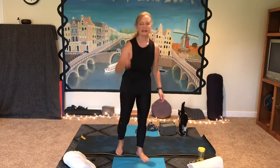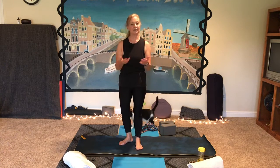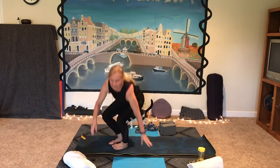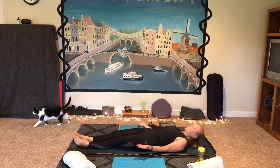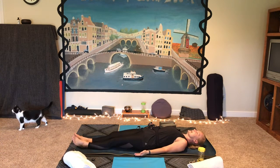Shavasana is the last part of a yoga practice. Traditionally, those of you that practice yoga will understand. Those of you that don't, it might look a little strange, but just go with the flow here. I'm going to lay down on my mat, relax, put my palms up, shoulders come down, and close my eyes.